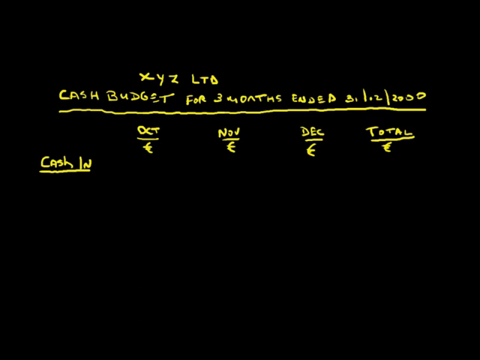When we sell the customer our goods, they'll pay, but a month late. But also we're going to put money into this company. We're going to invest, the 5 of us, whoever we are, we're going to invest our money in the business. And we said we're going to put in 20,000. So the first thing we're going to say is cash in. We call it capital or equity, and this is money from us.